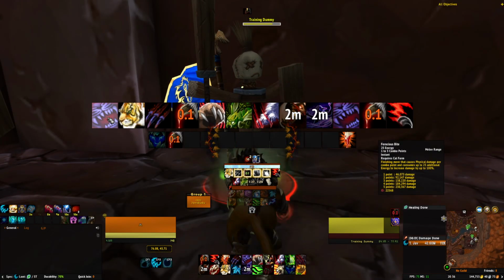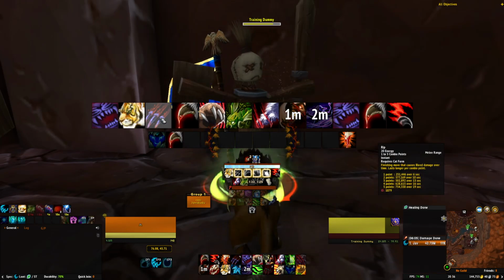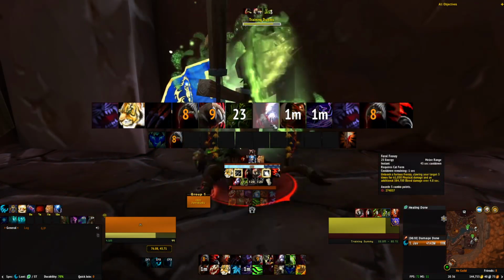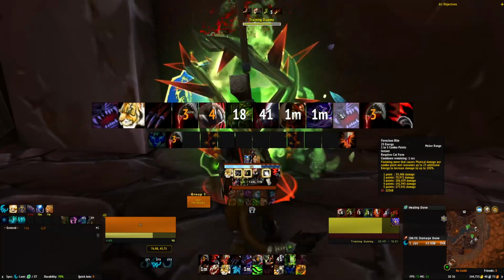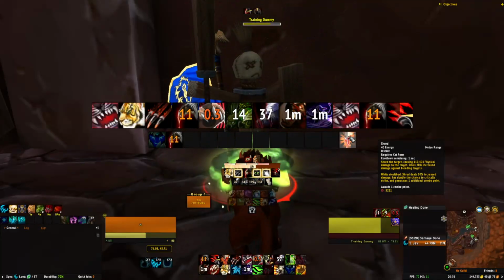So again, Ferocious Bite when you get a free one, Tiger's Fury on cooldown, but don't overcap on energy. Keep Rip up, keep Rake up, keep Thrash up. Adaptive Swarm on cooldown. Use Feral Frenzy when you've got no combo points, and then use your Ferocious Bite. Like I said, keep Rake up, use your Brutal Slash, and use your Shred as a filler.